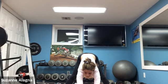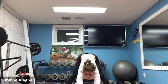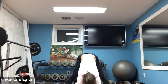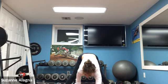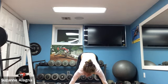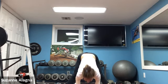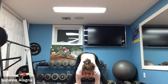Slowing down the heart rate. Getting all those benefits from being in an inversion. Head below the heart. So take those hands, walk them to the outer edges of your feet. Slightly pigeon-toed your feet. If you can't grab the feet, I'd rather you place the hands in front of you and keep reaching the heart down. Down to the ground. Flat back.